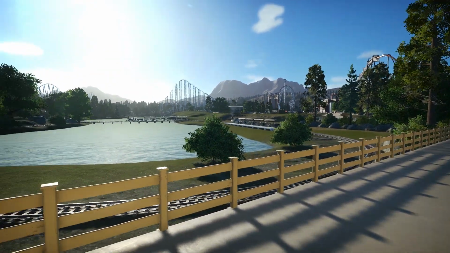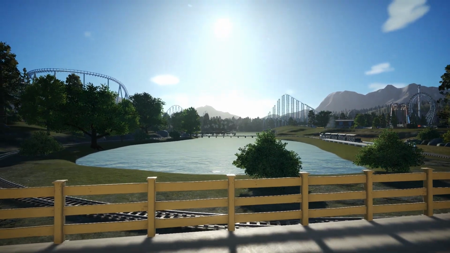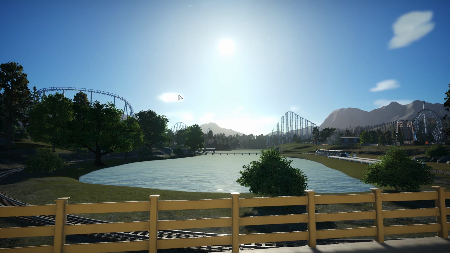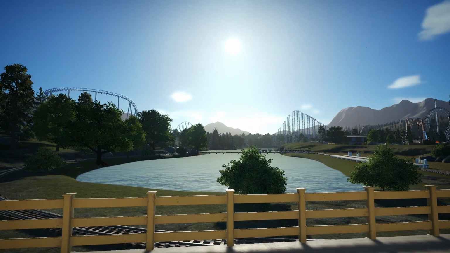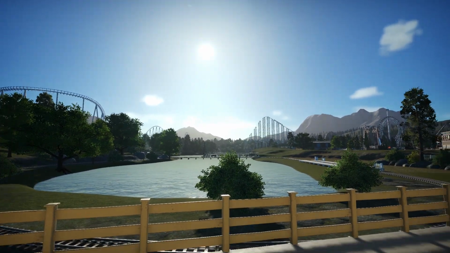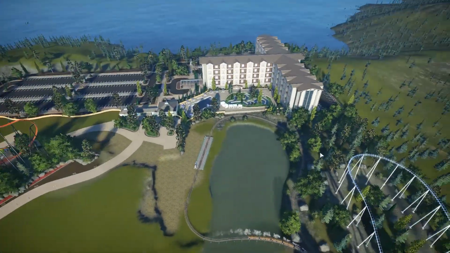It's really awesome, and eventually, this has been a plan for a very, very long time, but eventually I'd like to have a firework display, and I think we're going to put that over on this island type area. I don't even think it's an island back there, but this will be a really awesome spot to watch the fireworks if you're staying at the hotel. So yes, this is a really nice build.